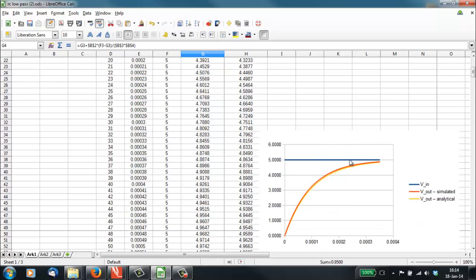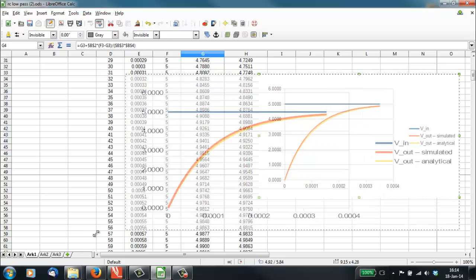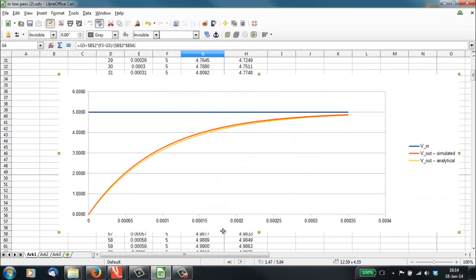We can make a graph of that, which I have right here. And we see that we have time down here on the x-axis and voltage on the y-axis, because we have voltage in, which I've graphed here just for reference. We have the simulated solution, which is the orange line here, and we have the analytical solution, which is the yellow line here. And you can see that they're pretty close. And if you want to make them closer, you can make your time step smaller. And you might imagine that the smaller the time step is, the closer you are to the true derivative, because the closer you are to taking the limit as the time step goes to 0.